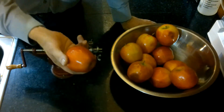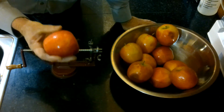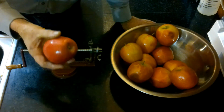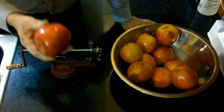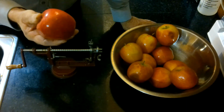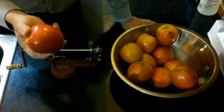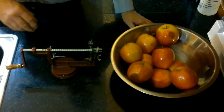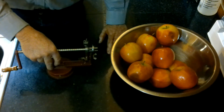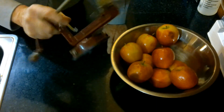Apples are a great thing to experiment with because they're very sensitive to temperature and vacuum, and you could say the apple is like the guinea pig of the freeze drying products. If you can freeze dry a good apple, you can probably freeze dry anything else. So I was surprised to find out that I've never made a video on apples, and so we're going to do apples today. And I have this piece of equipment.